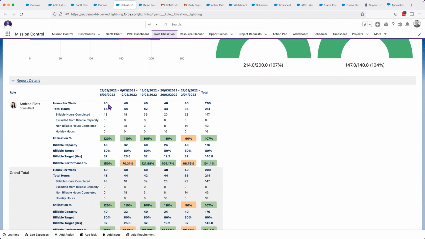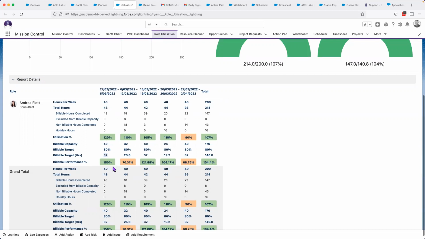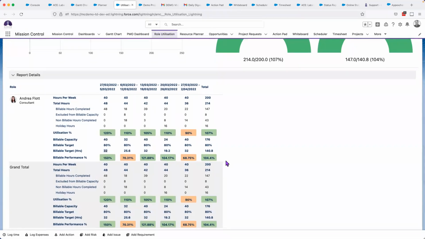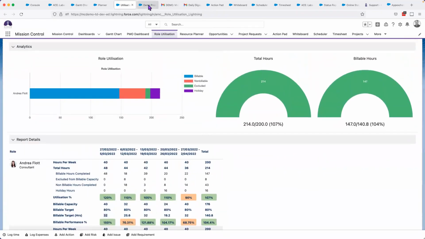And what I'm looking at here is I can see Andrea's been allocated to work 40 hours a week. If Andrea had 30 hours a week or 32, that would show, based on her available time, we've set a billable target. So we're measuring her utilization, the hours she's logging each week, but also her billable utilization. For example, we can see her billable target for this week is actually 32. So she's obviously taken some time out for whatever reason. So while her utilization was high, her billable utilization was even higher. And you can see these metrics. You could do this for your whole team and measure all those KPIs on a weekly basis, monthly basis, and roll that up as you need to.